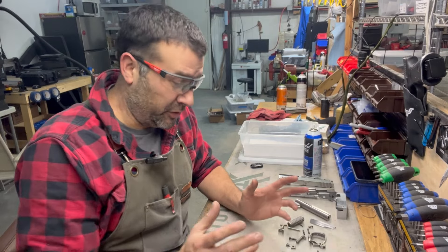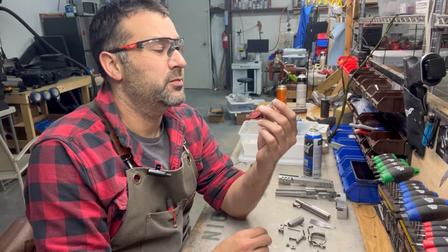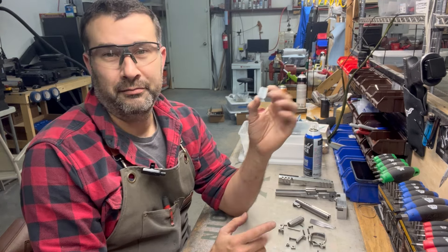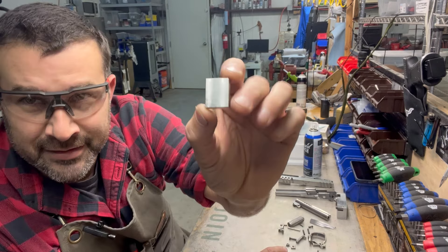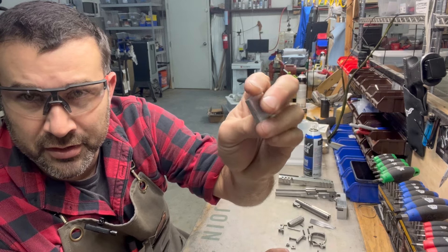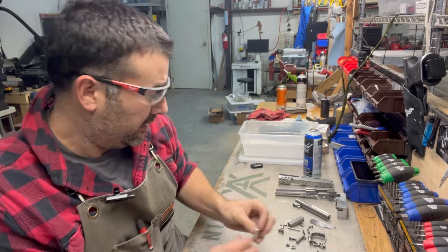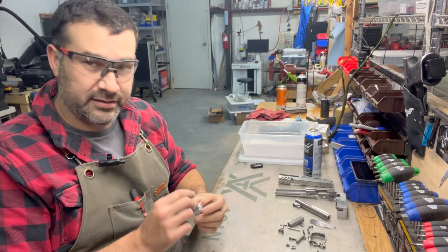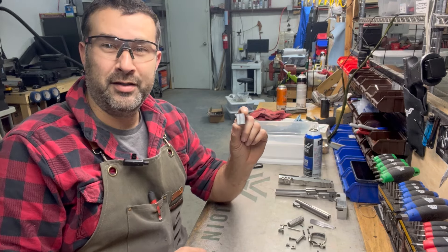It's time to start putting this pistol together for test firing, but first we're going to do something extra special that I like to do for most of my custom guns — and especially all my Damascus guns — and that is machining our own custom trigger shoe. It'll be a one-of-a-kind trigger shoe. I went ahead and machined a bunch of these blanks out a while back, so we're just going to mark these up with a design, take it over to the mill, and cut us a trigger shoe.